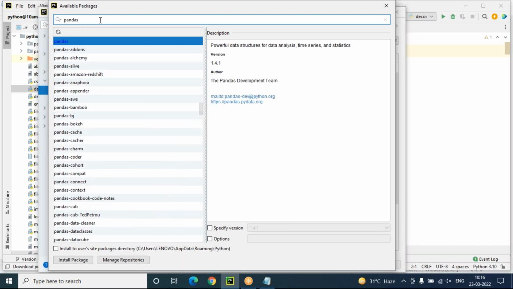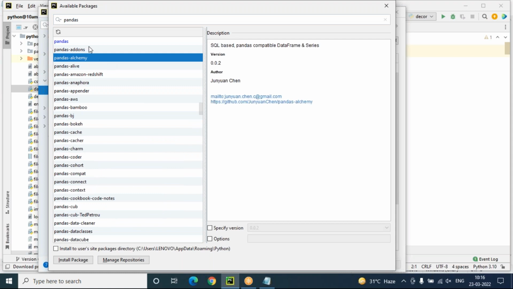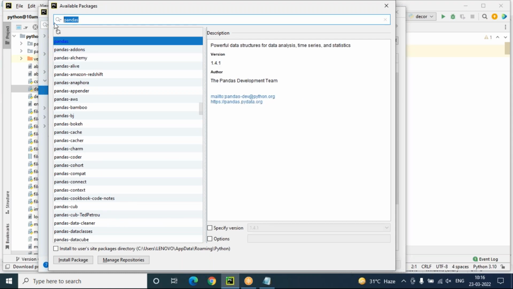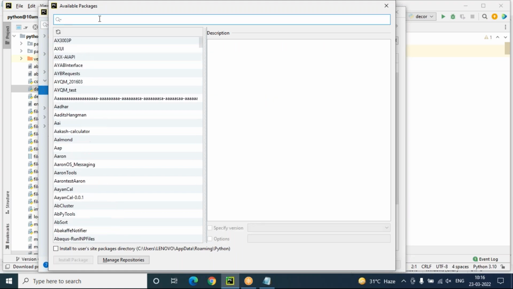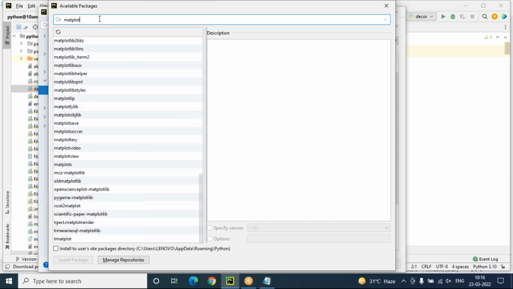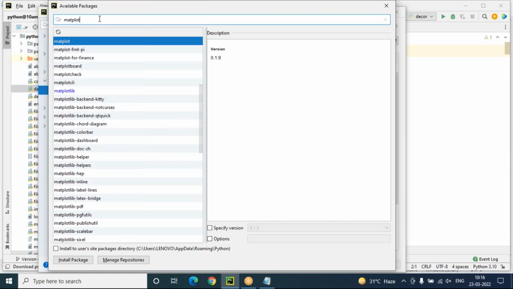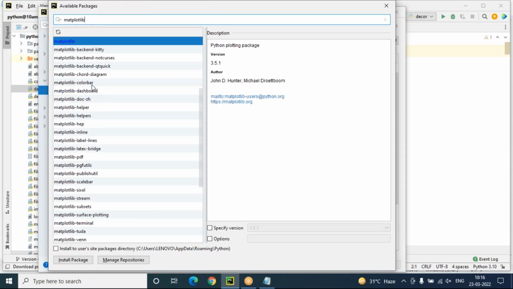Pandas I'm taking here; it is already installed, that's why it looks blue. In the same way you have to use matplotlib. We can search for the library which we want to install. Matplotlib, the mathematical plot library. Click on install package. Once you install, this is the Python plotting package.